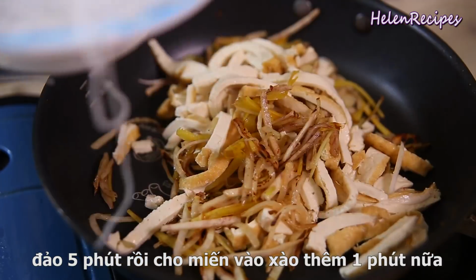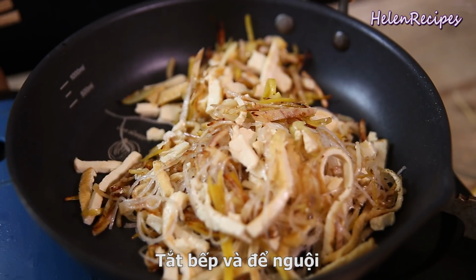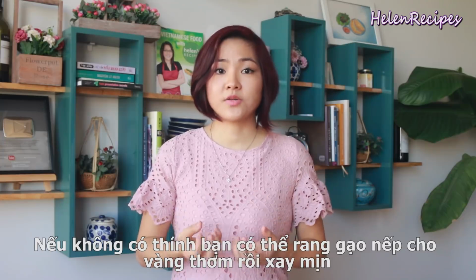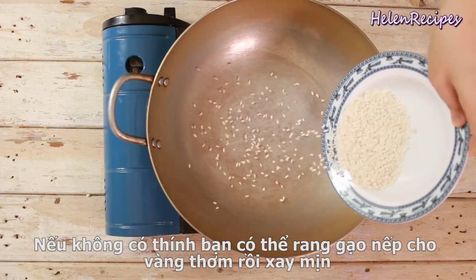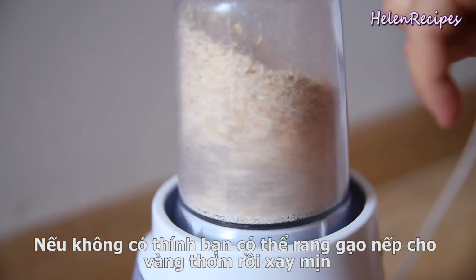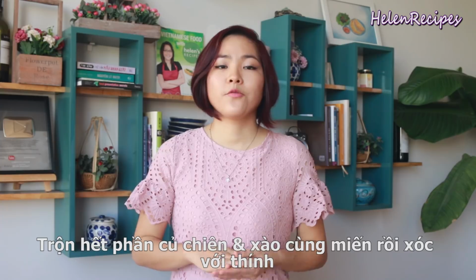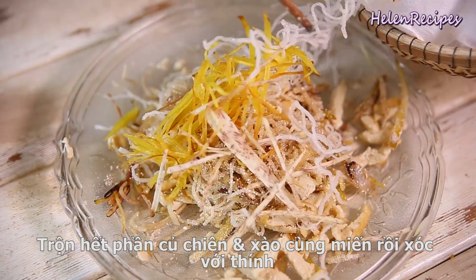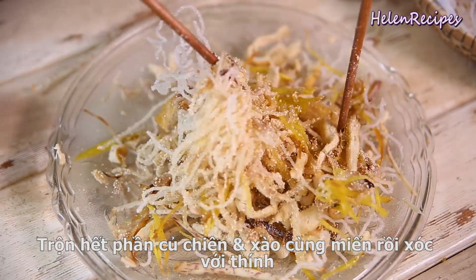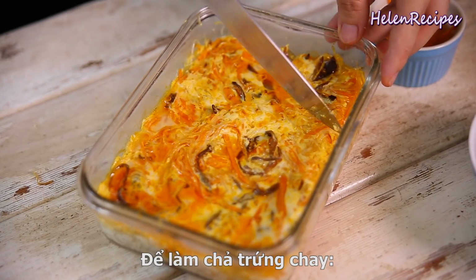Then you put in the glass noodles and stir well for 1 more minute and turn off the heat. Leave to cool. If you can't find thính or toasted rice powder, you can make it at home by toasting the glutinous rice in a pan until it's fragrant and golden brown, and then grind finely into powder form. Now just combine the stir fry with the fries and toss with the toasted rice powder, and you will have a very delicious plate of bì chay. You can stuff this into a baguette to make bánh mì bì chay too. It's very good.